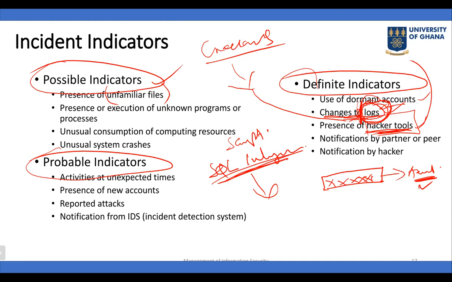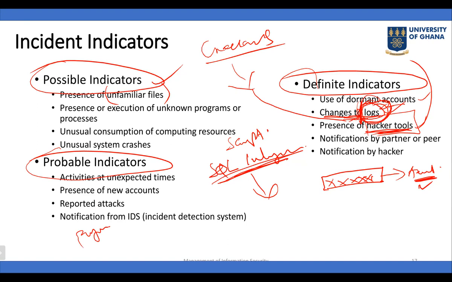Then the presence of execution of unknown programs. You know, sometimes you may own your system and you realize that you have a program that automatically opens. And it happens a lot, especially to those of us who like to download from torrent sites, a torrent program or application that is embedded in a movie. So once we have that on your system, you realize that all of a sudden the hardware or the application itself tends to install at the back end without your knowledge.